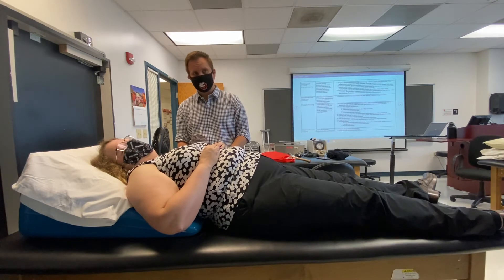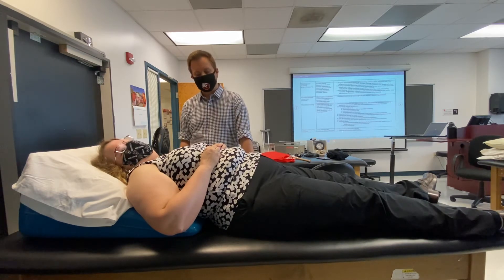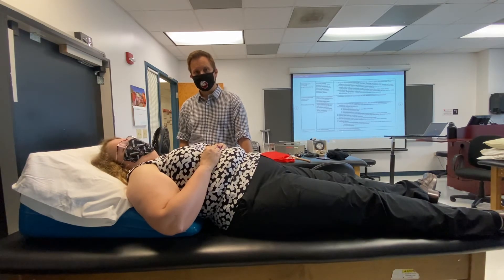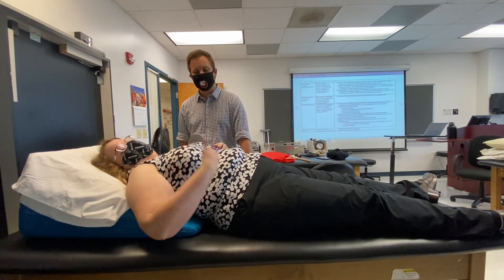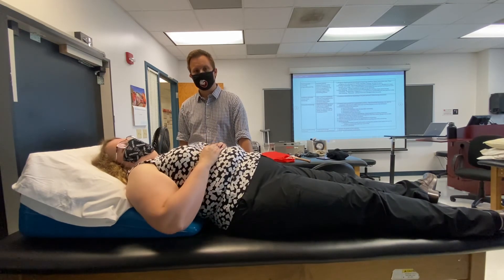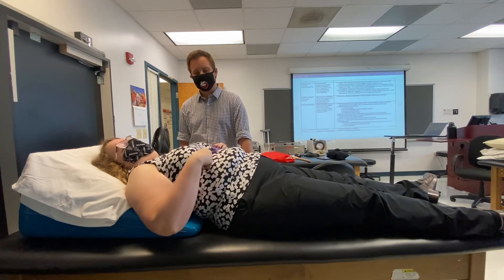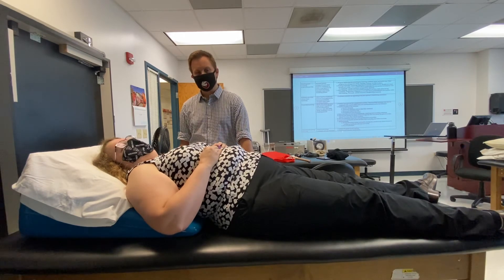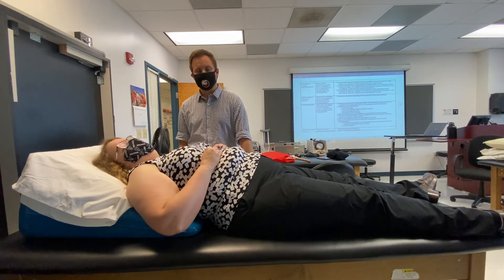This is also important for patients who have postural issues. If we think about the diaphragm as a postural muscle — half the time it acts for breathing, and the other half it provides postural support. Strengthening the diaphragm can help with trunk support in people who may have inactive abdominals, such as someone with a spinal cord injury, where the diaphragm can assist more as a postural muscle to help maintain upright posture.